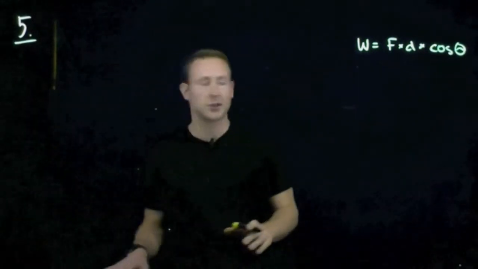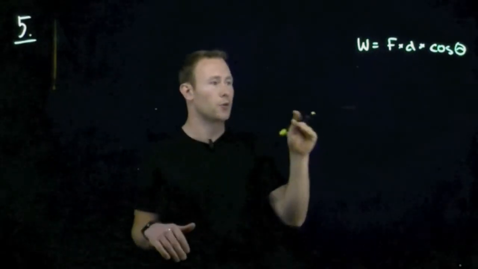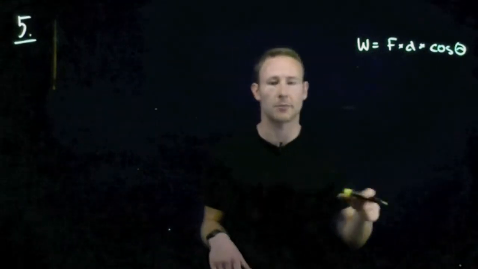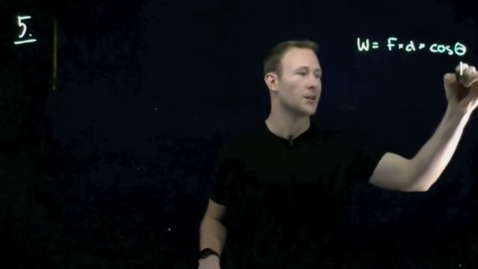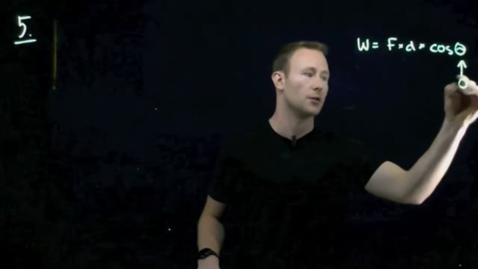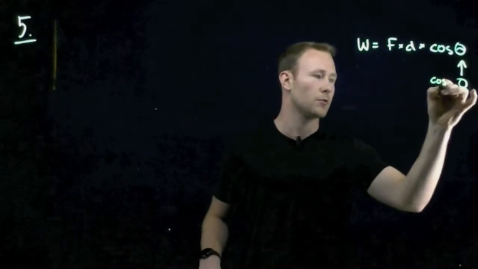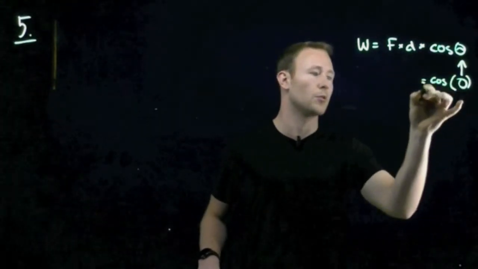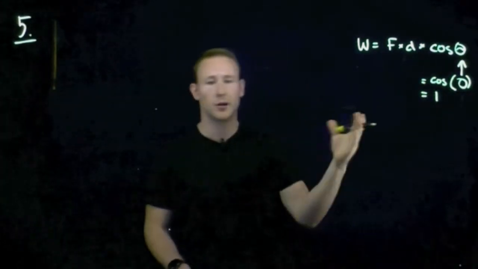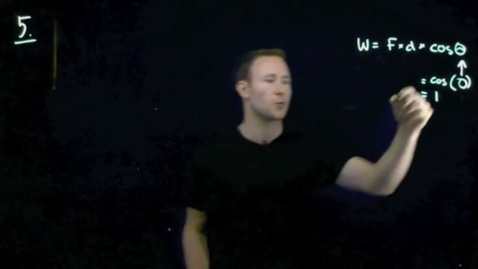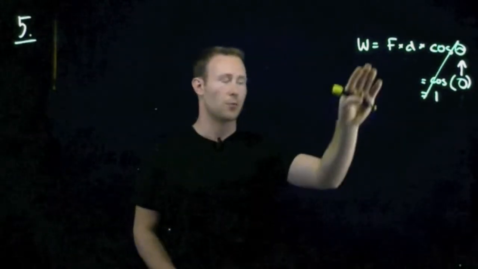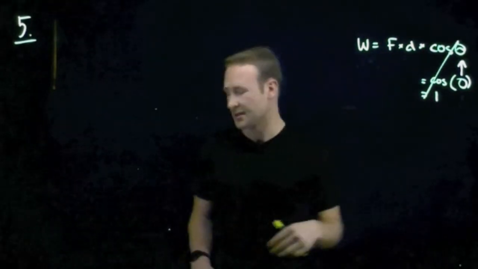So in this question, we actually see that the angle that the force is being exerted on the block is in the same direction as the actual movement of the block. So we know theta in this scenario is going to be 0. So cos of 0 is equivalent to 1. So basically we can just take that out for the entire question because 1 times anything is just going to be itself. So we can cancel that off. And the only equation that we're going to be worried with is work is equal to force times distance.